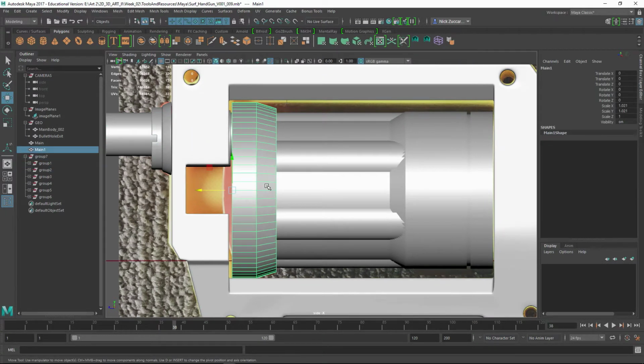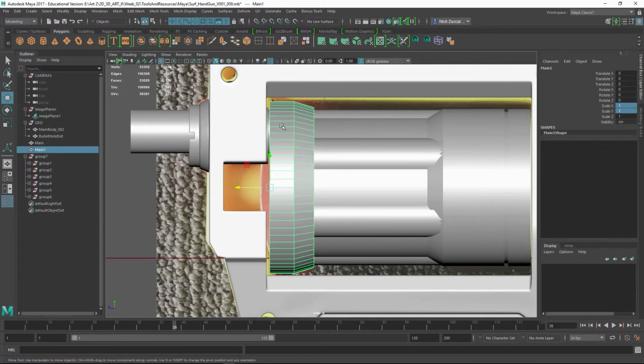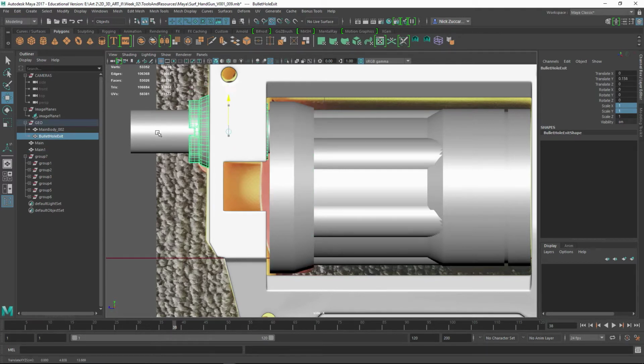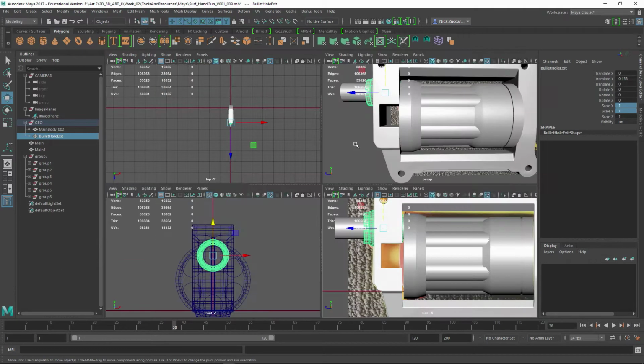I know I scaled that up a little bit. Maybe I'll put that back down to 1 just because it's really tight in through there. And so then this is going to have to be lined up to the center of that piece there.